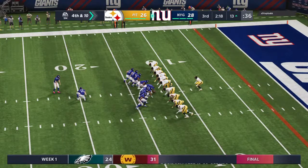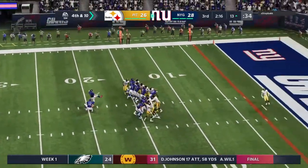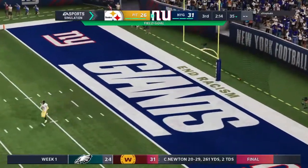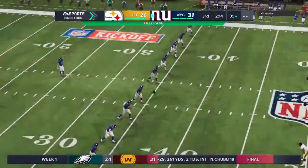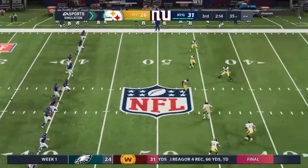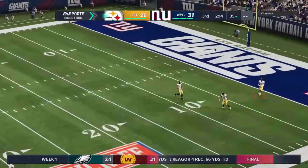And now, since it's fourth down, that should set up a field goal situation. And a nice sigh of relief defensively to be able to hold them to 3. And McManus able to put it through. And that will push the lead up to 5. So they get 3, certainly hoping for 6 after a 13-play drive.